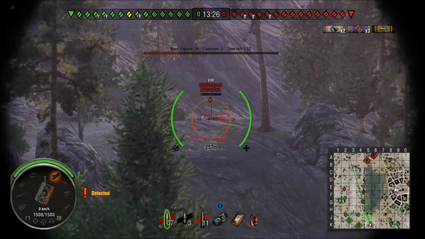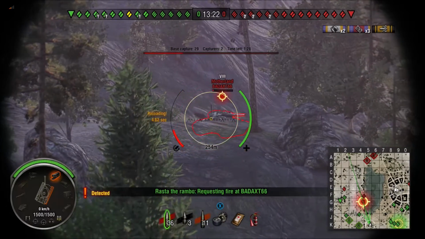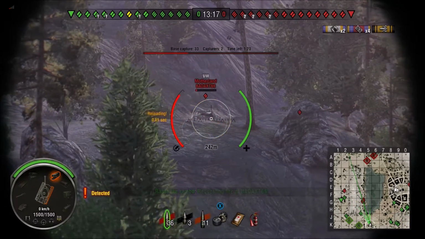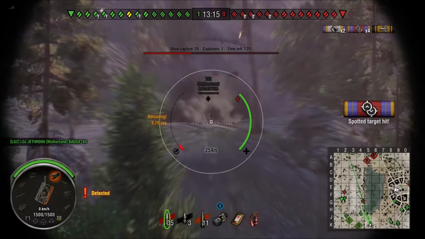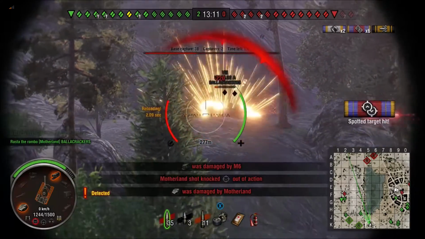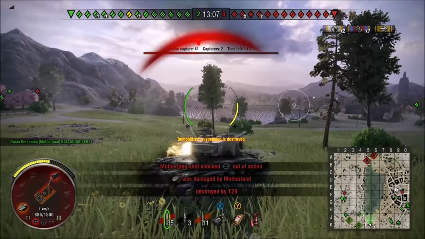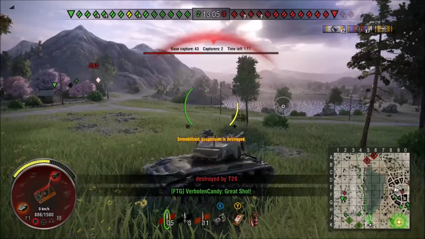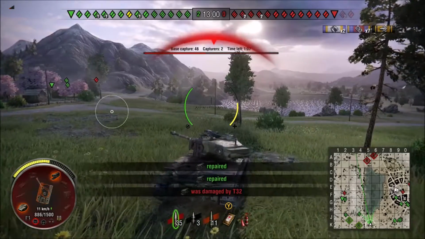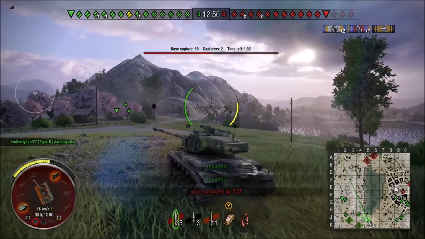We really need that Motherland out of action. I was hoping to get a side shot in the turret and missed. Great, he's taken out. Now we just need to get rid of that heavy. Yep, and he's taken out, and I get caught side on, so every shot's going to go in. I was hoping to get to the city, but I realise now I'm just not going to make it. So I just need to get into cover.